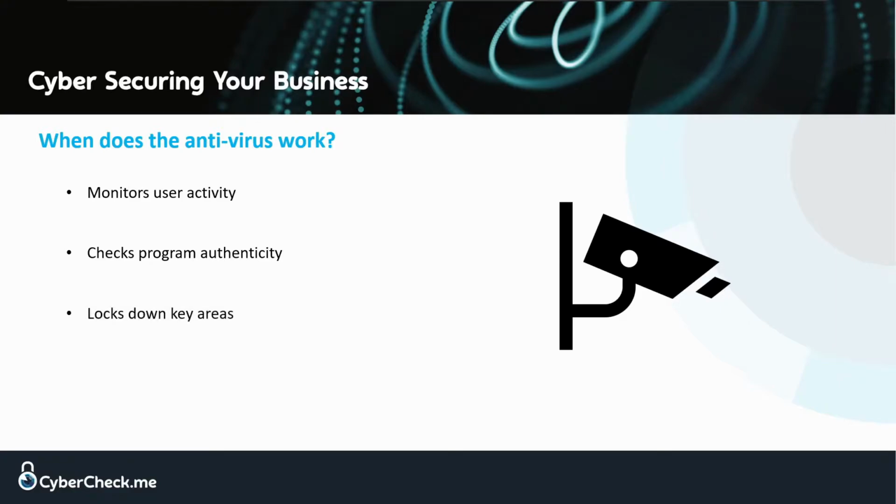Locks down access to key areas. Some antivirus also includes a feature where it can block unauthorized people or programs from accessing certain areas in your device. Let's say you've got a specific directory which contains all your personal and sensitive information. This antivirus can then give access to you, but block everyone and everything else from accessing, changing, or deleting the files contained within this area. This is really beneficial as it protects you from dangers like ransomware.